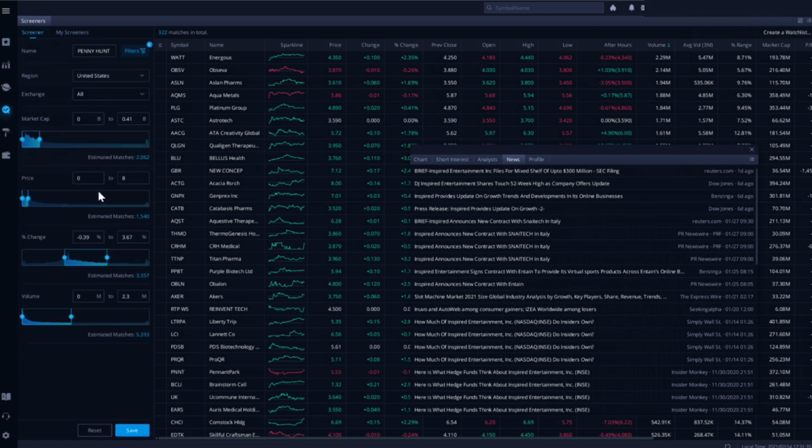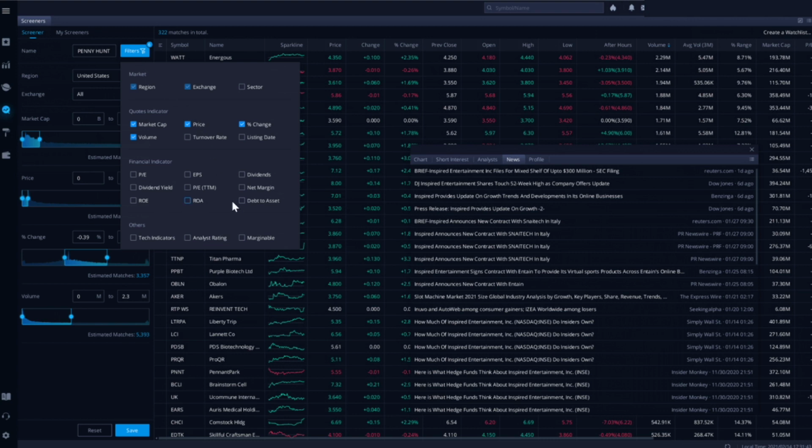Modify it, and this is the screen you'll get to when you go to your screener. You'll get to the point where you're just going to set up a screener. You can name it whatever you'd like. You can bring up an assortment of filters, but I find that most of these are a little irrelevant, at least to my knowledge. I don't know enough about price to earnings ratio, return on equity, I believe, is ROE, and return on assets. And the analyst rating couldn't hurt, but for right now, we're just worried about the market cap, the volume, the price, and the change in price. That's going to be the main thing to focus on.